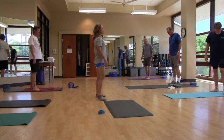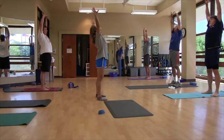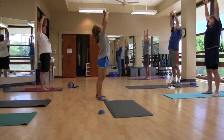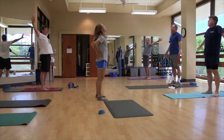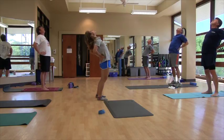4 feet. All right, we're going to take a deep breath and reach. Really take advantage. Big breath and take advantage of that big stretch up. Bring your hands to your hips. Push back just a little. Look up. Don't compress the top of your spine too much.